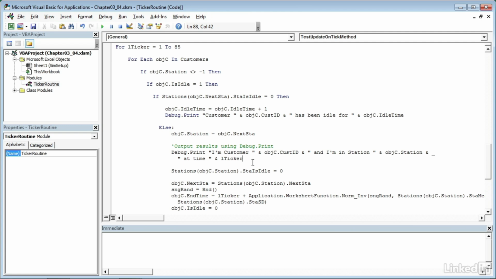In other words, where are we within the simulation? And again, those values will appear here in the immediate window. And that is all we need to run our simulation, which we will do in the next movie.